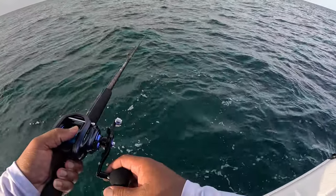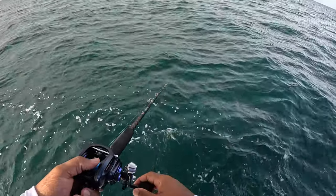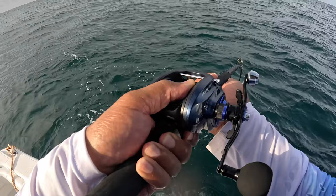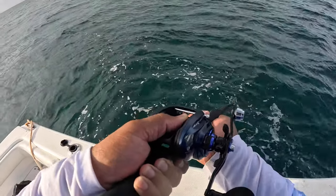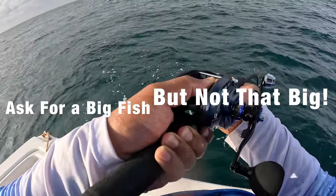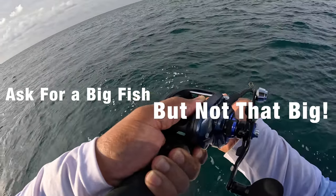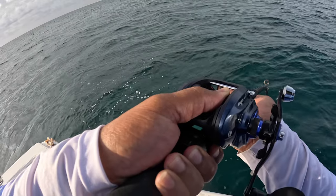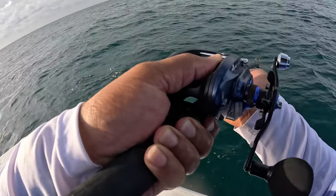All right, just got down to the bottom. Got a customer. There we go, there we go. I got him. Gotta keep him out of the rocks. I'm just gonna work him, hopefully keep him out. Don't have to worry too much about the sharks here. Unless this is a shark.